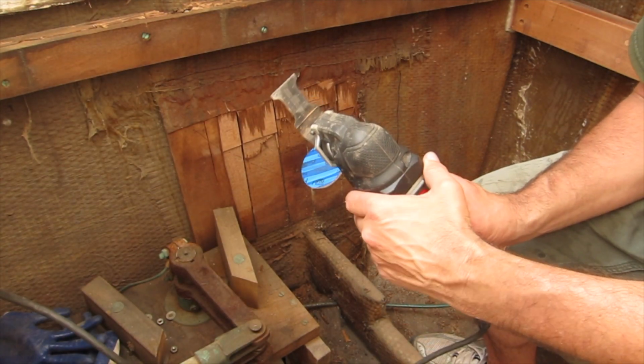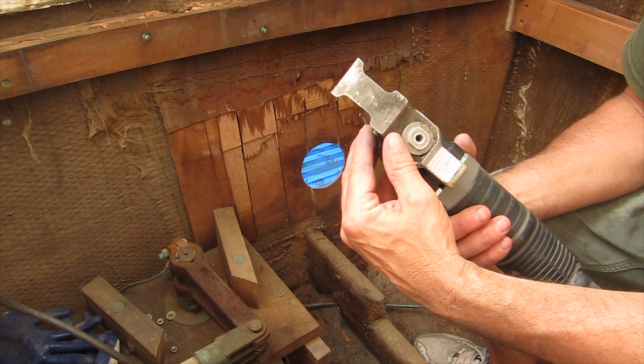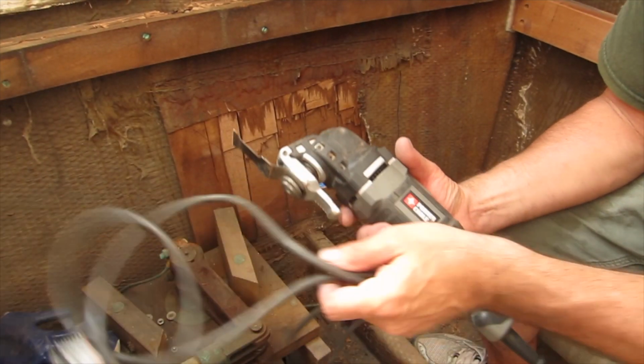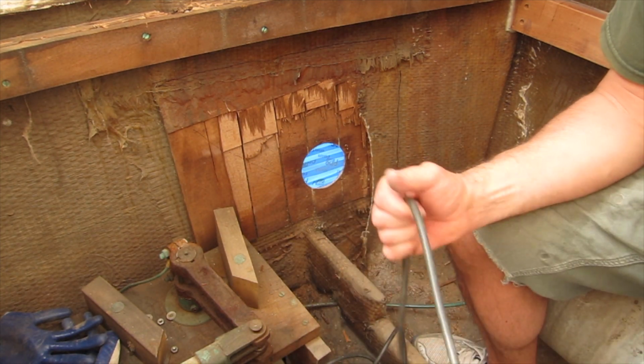What I'm going to use is my oscillating tool. This cuts the fiberglass really well. I don't have to go too deep with it. Just through the fiberglass, and the plywood I think will come off easy with it. I got to don all my safety gear first.